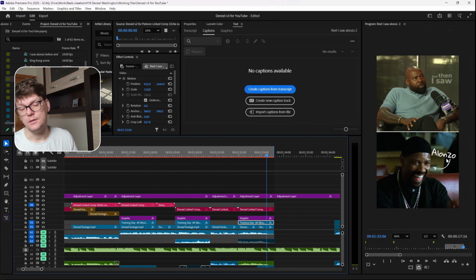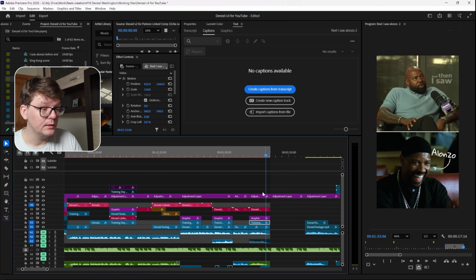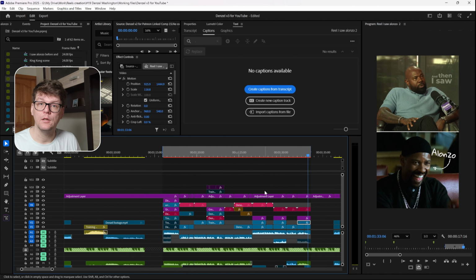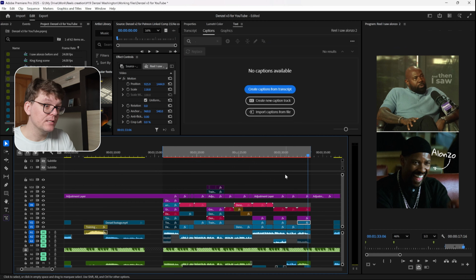Maybe I could make more experiments and see how it looks, but those reels take quite a lot of time to make, and usually you don't want to spend that much time on the reels. So it's quite hard to find that balance between the time spent on the reel and the quality you want to achieve, because you can spend a lot of time on those, and maybe it's not worth it. So that's another thing. And that's how you do it.